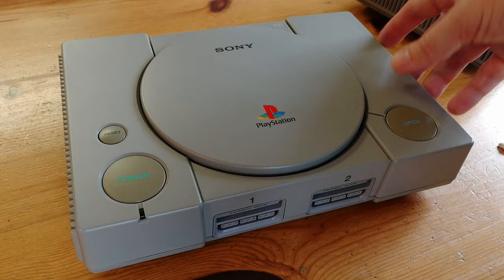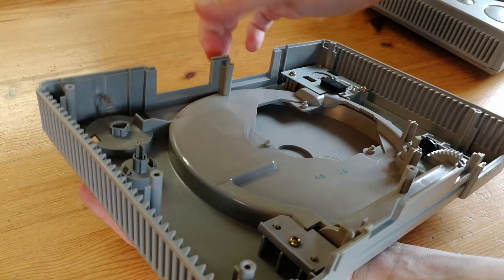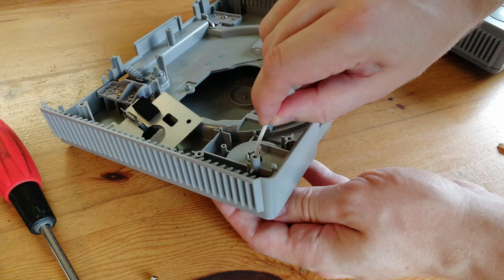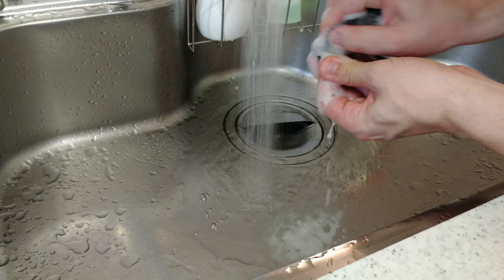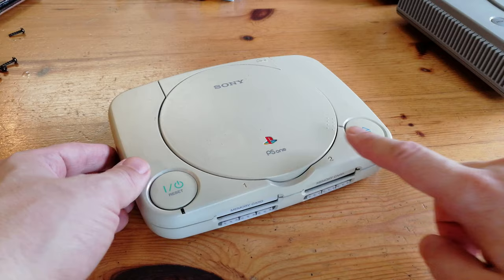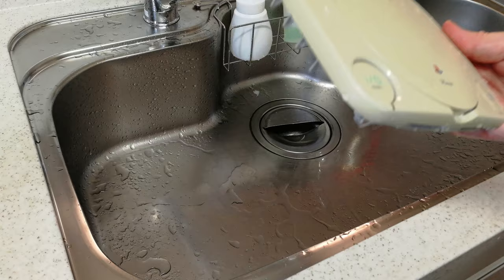But looking at the buttons, they do seem kind of yellow, and it kind of ruins the whole look of the case. We can squeeze the clips at the back and use a cotton bud to pop this out. We'll be needing a screwdriver for the other — only two screws. We try cleaning one of these with washing up liquid and giving it a good rinse with warm water, and it did clean it, but it did not remove any of the yellow. We'll try the same thing with the PlayStation 1 Slim — alcohol wipes, a good clean in the sink — and there is a bit more of a difference here, but surely we can do better.